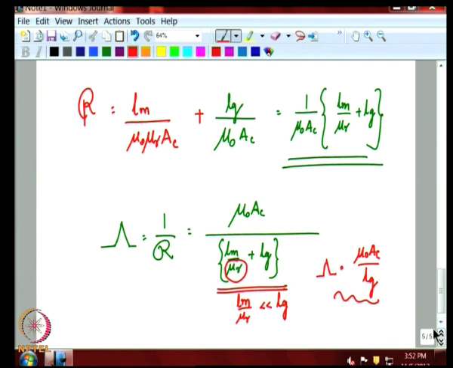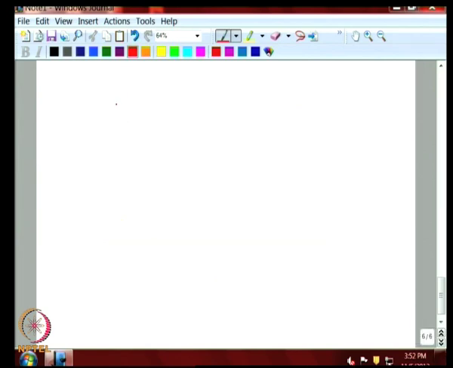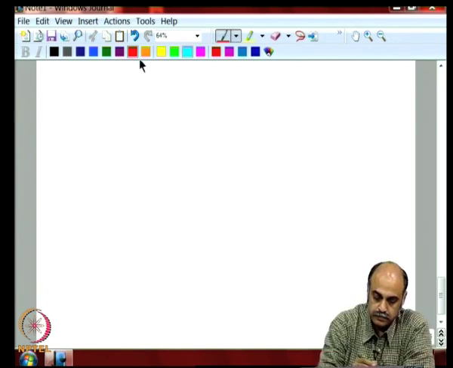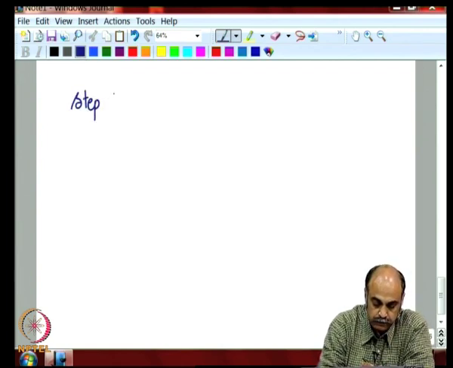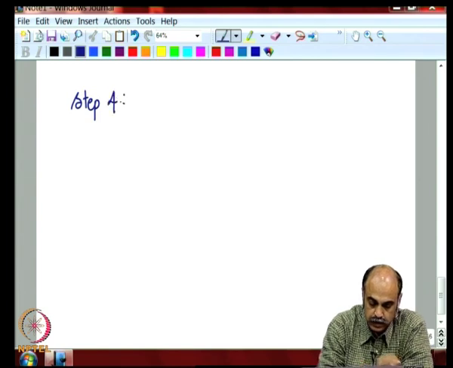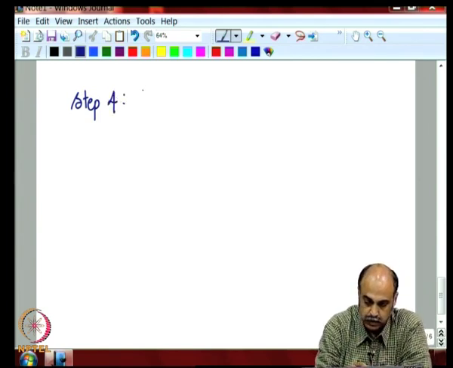However, on the other hand, if you had the AL factor as given by the manufacturer for gapped cores, for cores which have been made for inductor purposes to store energy, then the AL factor is nothing but the permeance value. Now, what do we do with the permeance? We know that the permeance is linked to the number of turns, and therefore, we come to step 4, which is calculation of the number of turns.